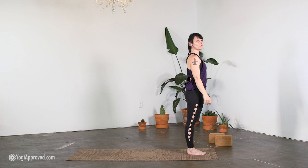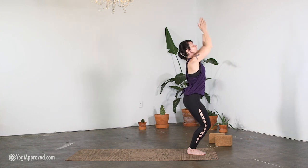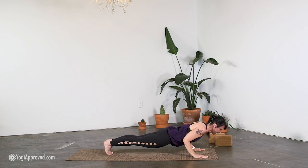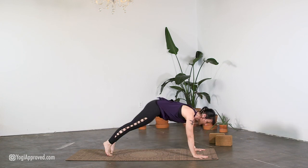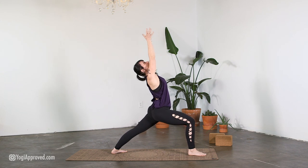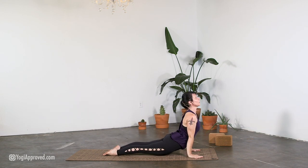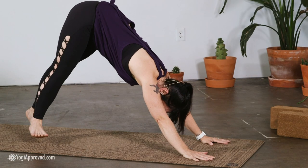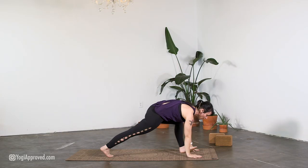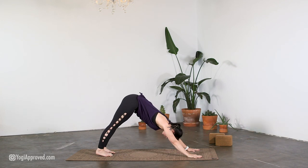Instead of five Surya Namaskara Bs, we'll do two. Starting Utkatasana — bend your knees, inhale, gather the palms, gaze towards the thumbs. Exhale, forward fold, looking down, looking inward. Inhaling, looking forward, chest lifts — Chaturanga, exhale. Up dog, inhale. Downward facing, still exhaling. Left toes turn out, step the right foot through — Virabhadrasana A. Palms gather, looking towards the thumbs, Angusdaya Drishti. Exhale, hands down, exhaling all the way from plank — Chaturanga. Big breath in, upward dog pose. Exhaling, right toes turn out as I step the left foot through. Big breath, palms gather, looking up. Exhaling all the way through Chaturanga Dandasana — Urdhva Mukha, inhaling. Downward facing dog pose, exhaling.